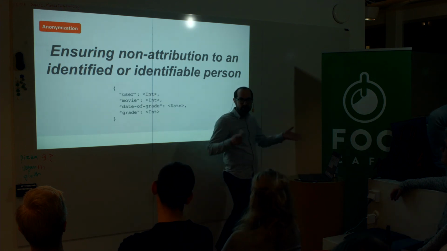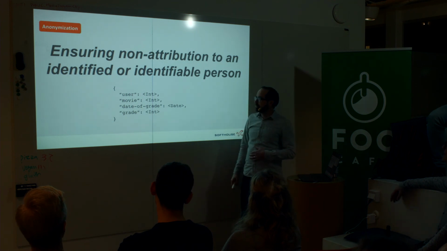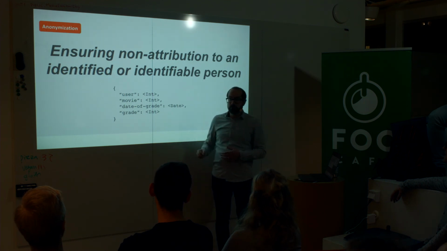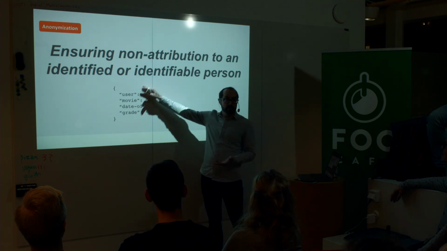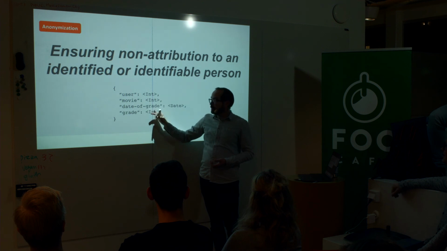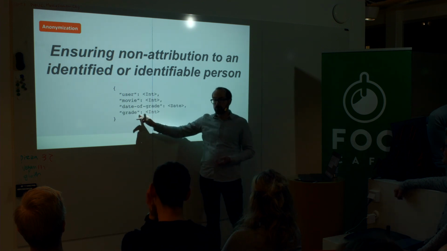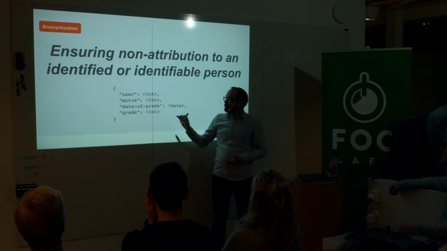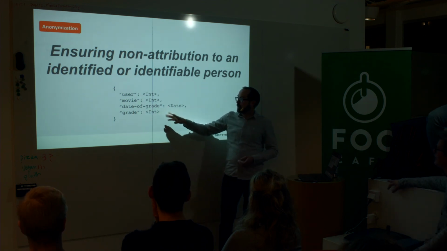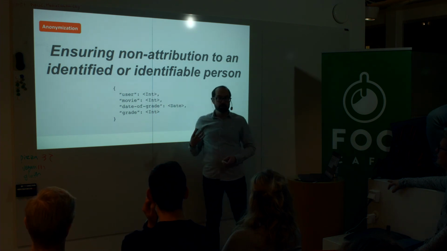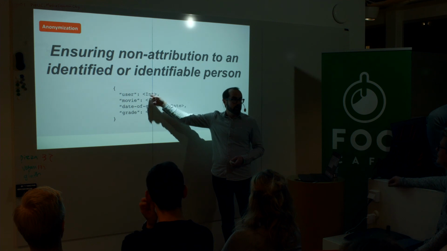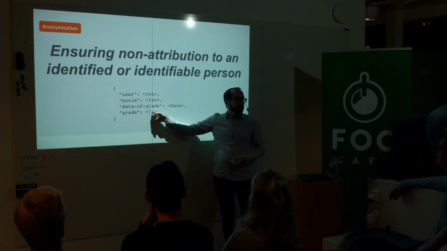In 2009 or something like that, you might have heard of the company called Netflix. They used to have a yearly competition where they provided a data set of four things: a user ID, an integer; a movie ID, an integer; a date of grade, which was a date stamp; and a grade on a movie, which also was an integer. They provided half the set with all this information, and the other half with just the two above. The competition was to find an algorithm that could predict what a certain user ID would give a movie as a grade on the set that you didn't have that information.